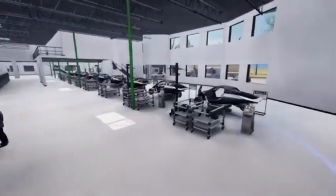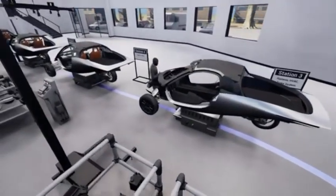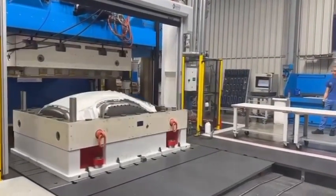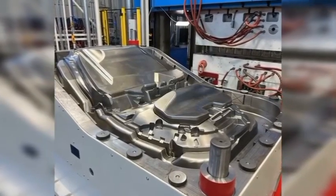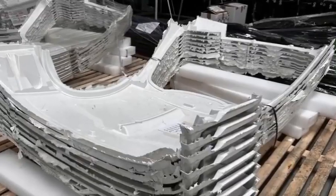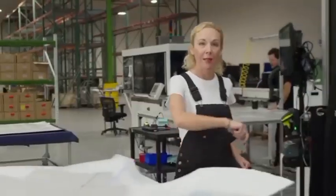According to Franco Iorio, CEO of CPC, Aptera represents a shift away from conventional thinking of the past. "We're joining Aptera's movement because we want to be a part of this future. We will be constructing the solar vehicle's bodywork, enabling Aptera to immediately increase production to satisfy the strong demand for its debut automobile." The CPC Group was established in 1959 as a small artisan business and, in the past 10 years since moving from aluminum to composites, has become a leading provider of specialized composite solutions for the automobile industry.